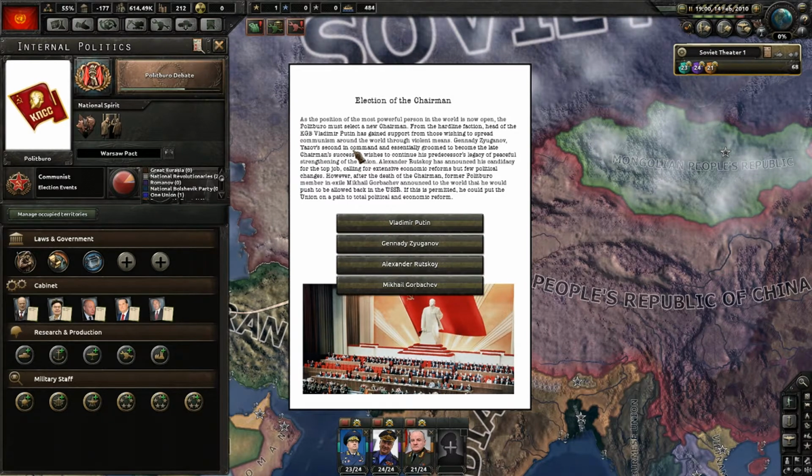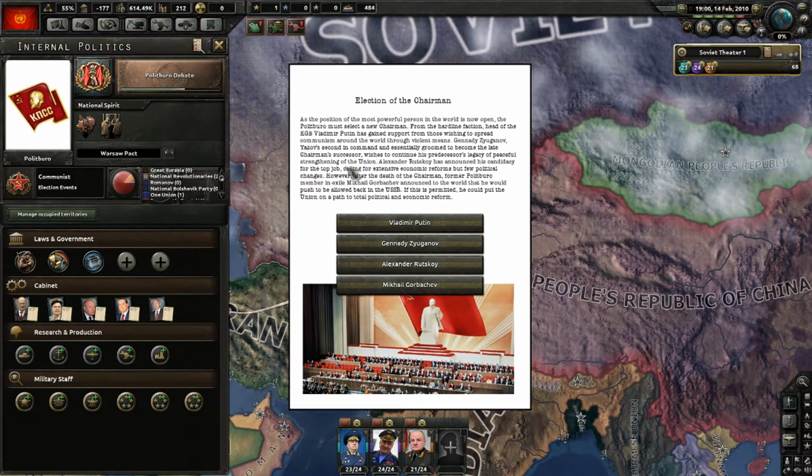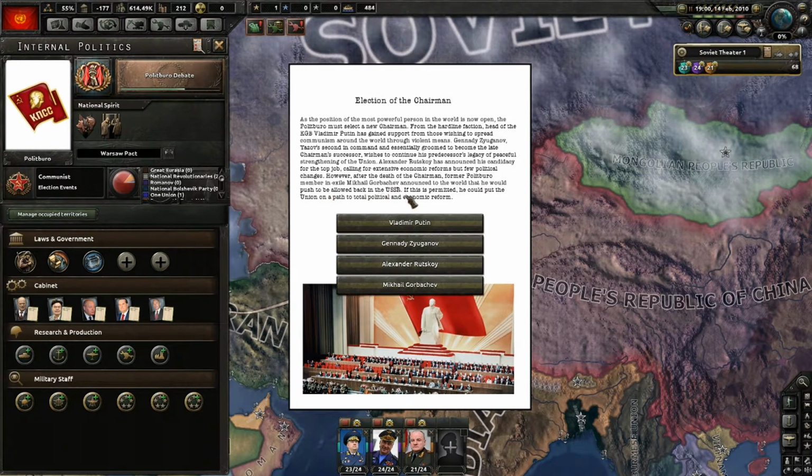Spread communism around the world through violent means. Gennady Zyuganov, Yazov's second in command, essentially groomed to become the late chairman's successor, wishes to continue his predecessor's legacy of peaceful strengthening of the Union. Alexander Rutskoy has announced his candidacy for the top job, calling for extensive economic reforms but few political changes. However, after the death of the chairman, former Politburo member in exile, Mikhail Gorbachev, announced to the world that he would push to be allowed back in the USSR. If this is permitted, he could put the Union on a path to total political and economic reform.